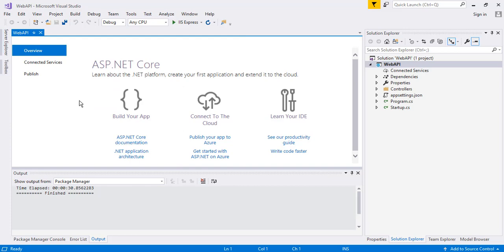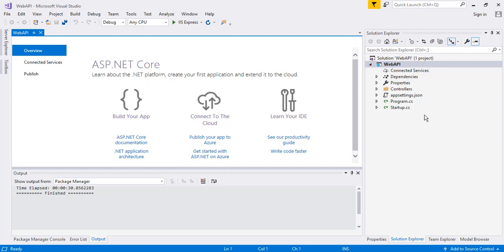Now inside this API project, we have to discuss how to insert or create a user using ASP.NET Identity Core. Actually, ASP.NET Identity Core is a membership system which provides features like user management, role management, user authentication, authorization, social logins, etc. So in this video, we will discuss how we can use this Identity Core for user registration. In the next video, we will use the same for user authentication using JWT or JSON Web Token.